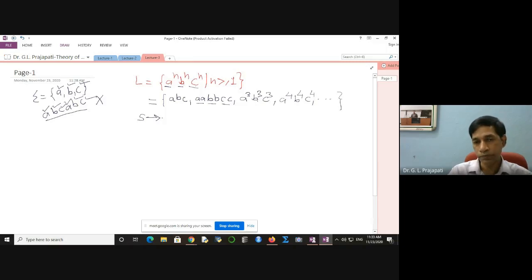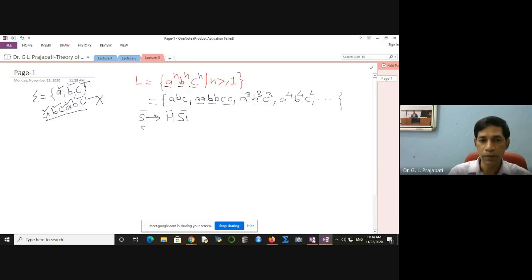I may use some symbols H and S1. So this is one non-terminal, this is one non-terminal, and this is the start non-terminal.